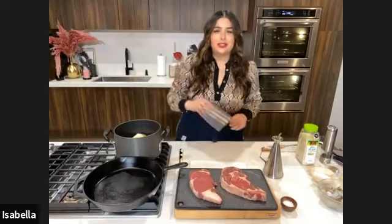Today we're going to be cooking shrimp and steak with rustic mashed potatoes. As my abuelita would say, surf and turf. It's one of her favorite platillos, entrees that she loves. So we're going to get started.